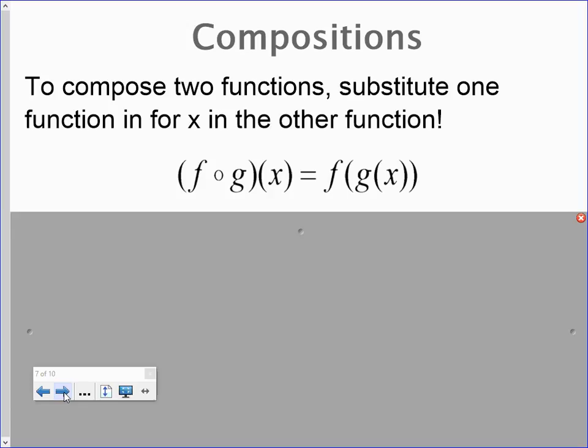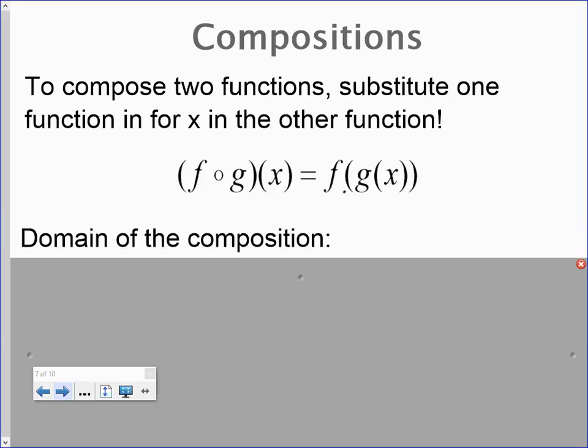So a composition is not like an operation. It is not adding, subtracting, multiplying, or dividing. Compositions are substitution. On the right side, f of g of x is how you saw it in Algebra 2. Of course, we have a new alternate notation, which is this open circle in between, so that when you look at it, sometimes it's like the word fog. It's not fog. It's f of g of x. It means the same thing. And a composition is basically when you substitute one function in for x in the other function. Okay, so we looked at that on that warm-up on Monday.